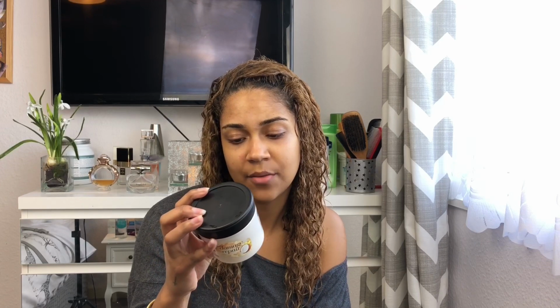Apparently it reduces breakage, and it has 0% parabens, but I gather that it has some form of silicones in it. It's got quite a few products with cones, like dimethicone, amodimethicone. It's got some adipic acid, whatever that is. It's got chloride. So yeah.